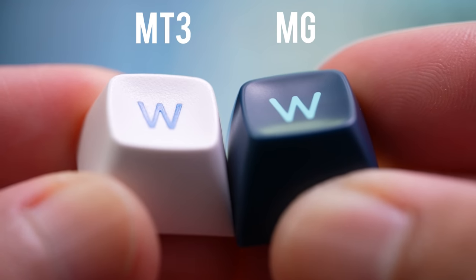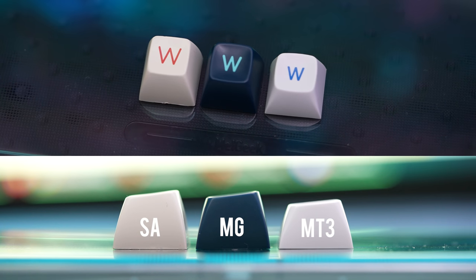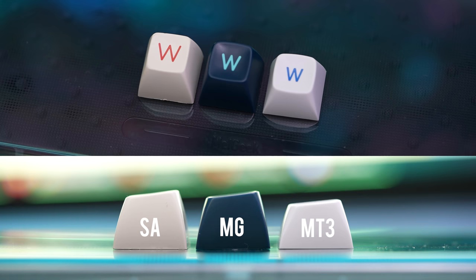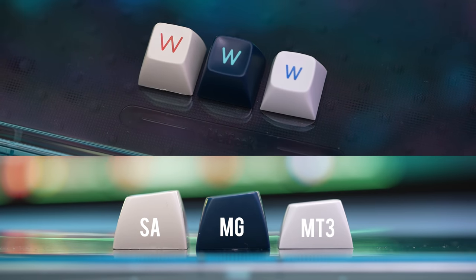These are the other profiles available, and I straight up don't know what comes with what — it's a bit confusing. I can't speak for the other profiles, and obviously we don't get a full key set, but these are easily some of the nicer included sets, so surely you have to portion a bunch of that price to these.